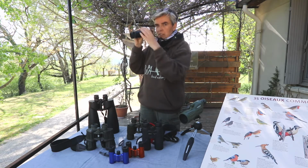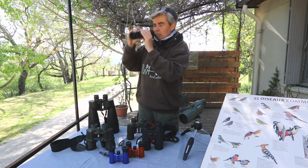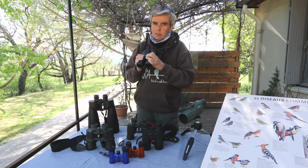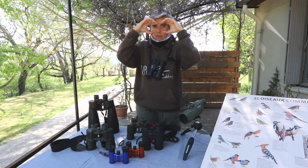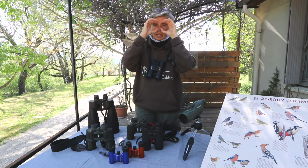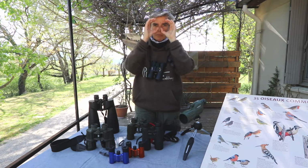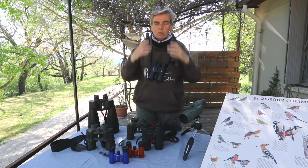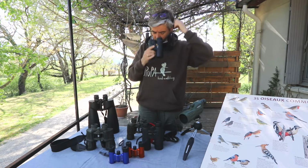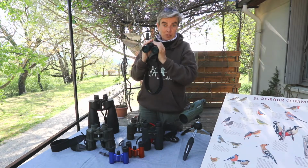Stick it to it, then there's a kind of little tripod, and if you do this, you open it, you close it, up to a certain distance, you don't see any black anymore, because normally you would see black appearing and disappearing and appearing again. So if you don't see any black, you're fine. So that's the first part you do.